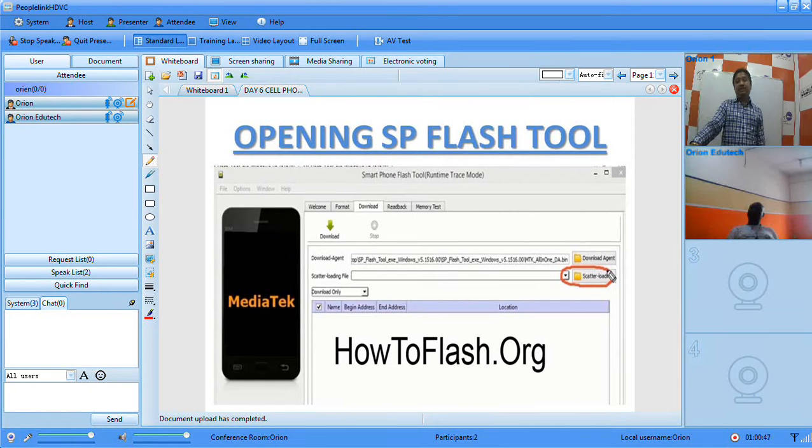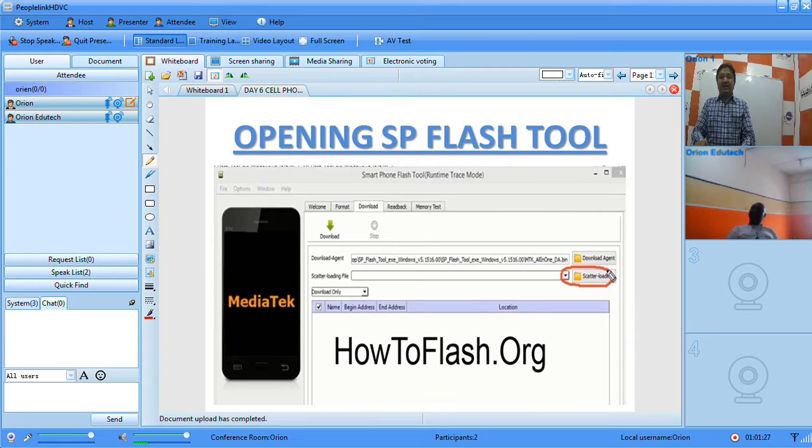Suppose for one particular model the software is not available to you or your service center, but a good working condition cell phone comes to your service center, where all options and all parts are working well.